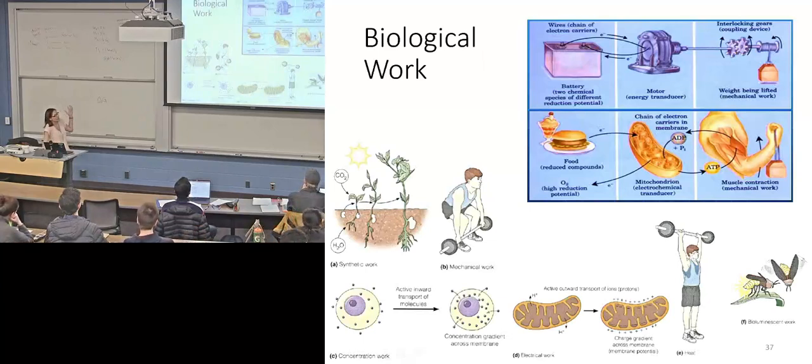So we could use the free energy we get from some reactions such as ATP hydrolysis to do mechanical work in muscle contraction, to drive a concentration change, concentrate a whole bunch of molecules inside a cell. Eventually they wouldn't want to keep going in, and we can push them in with that energy. We can push things against an ion gradient. We could use a chemical reaction to produce light energy, whatever it might be.